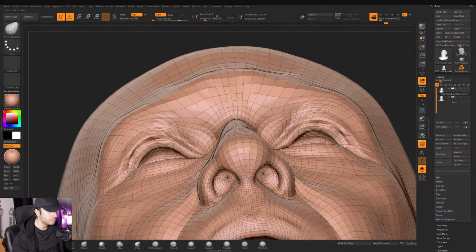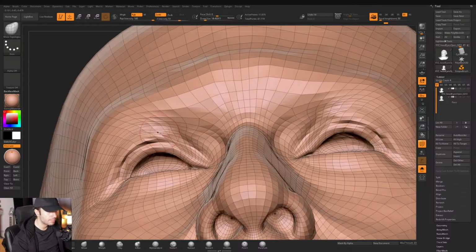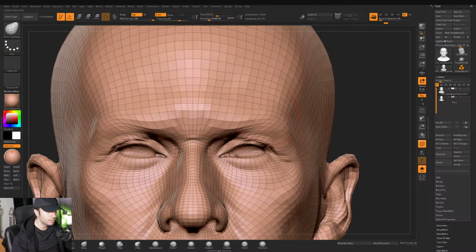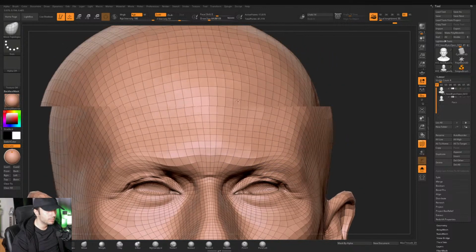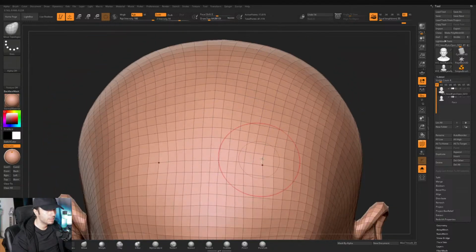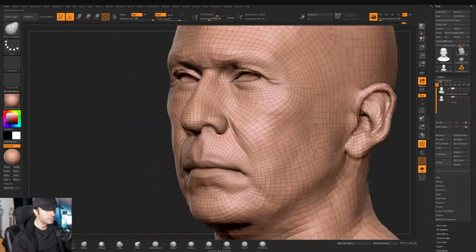And you can also easily convert it to a real MetaHuman. So if you want to import a model to Unreal, that's also another benefit.